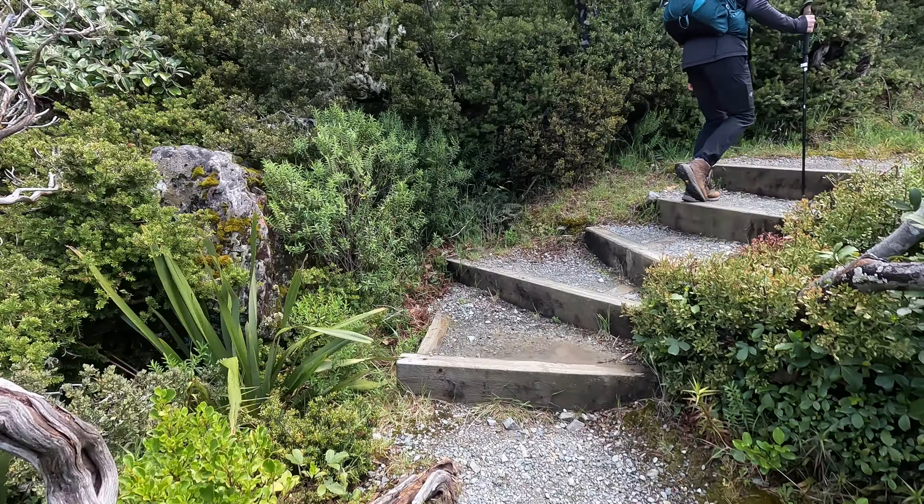We're at the halfway point of the stairs and going up these stairs is a good fat burner if you want to do this as a day hike — holy smokes. We are relatively fit and I'm fatigued. We've done more hiking in a week than we have in six months. Mount Cook is slowly peaking out. It's pretty steep — you can't really tell on camera, but in perspective, you can see that little gray path is where we came from and those are day hikers going to Kea Point just there. The cars are just over there where we parked, and we've gone straight up these stairs.